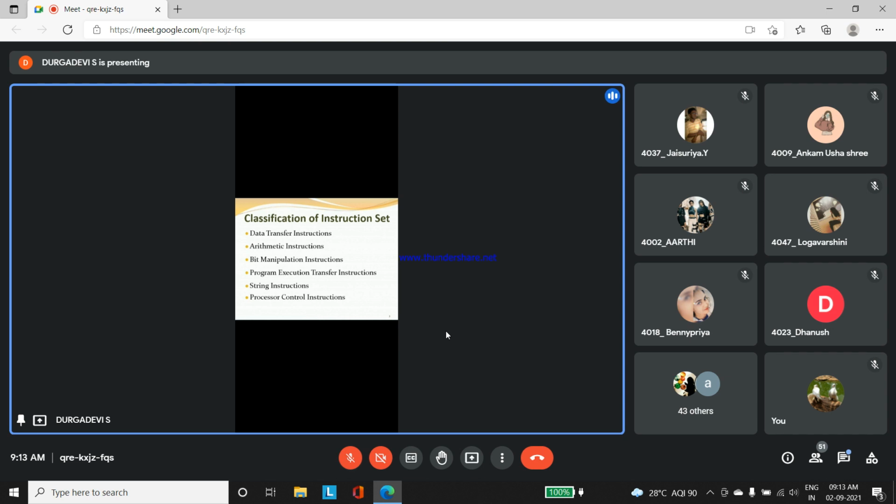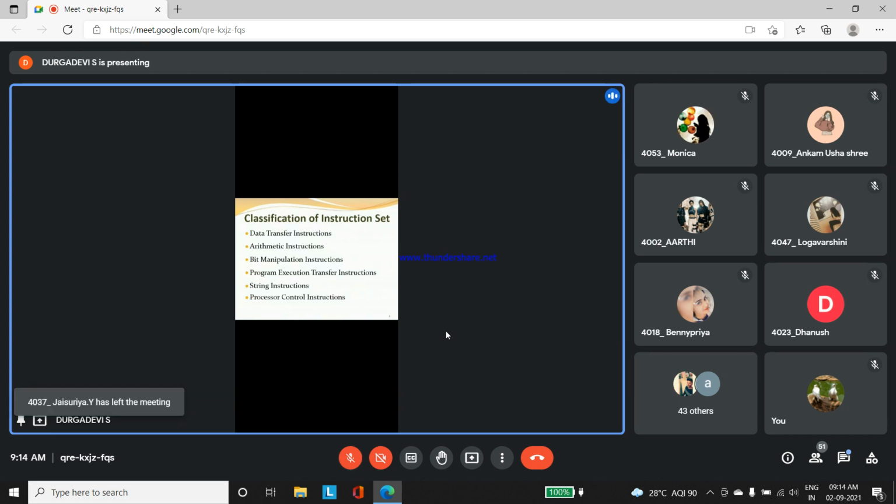Inside the processor you have registers. So from where to where can the data be transferred? From processor to memory, memory to processor, that is one thing. Second, from input device to your processor. Otherwise, from processor, you can send some information to the output device for display. For example, if you want to display some content, processor to output device. If you want to read from the keyboard, keyboard to processor.